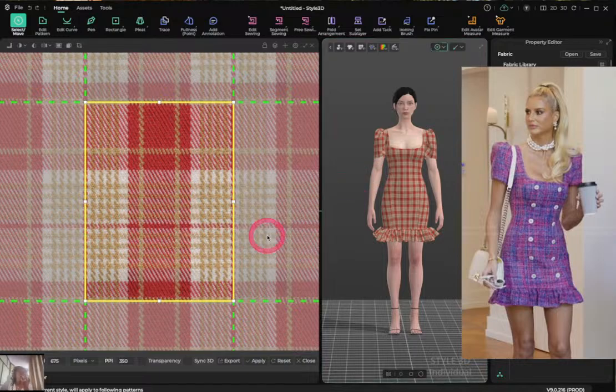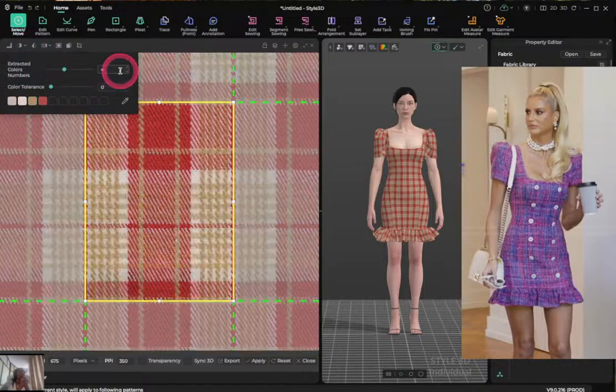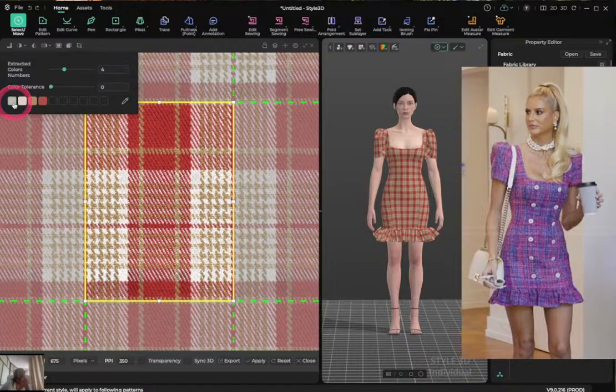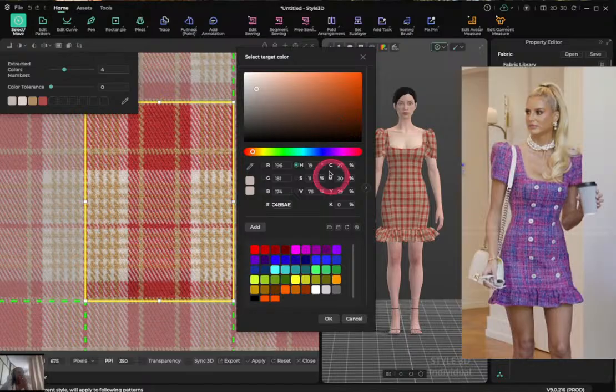Let me edit it and make it a different color. So I see it's pink and blue. I'm going to go here and change the colors. Here there are four colors. Maybe I need four colors. So let's start with the pink. Oh, I forgot to reduce the view, right?